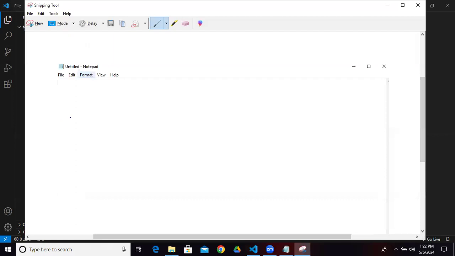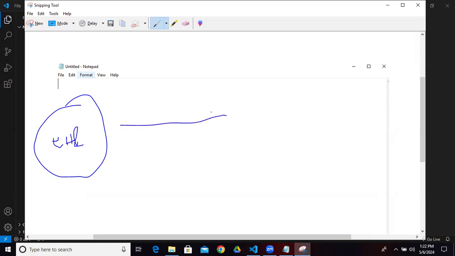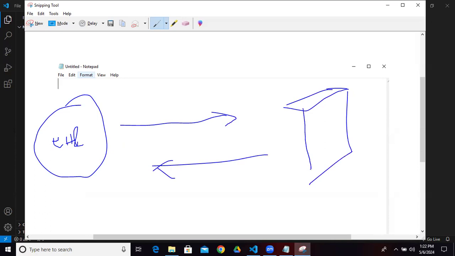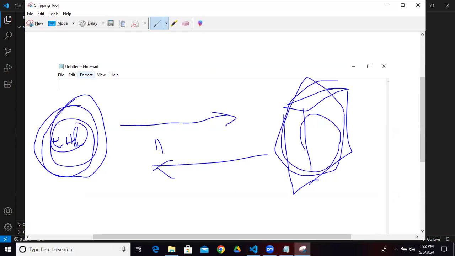So from this perspective, you have Chrome here, which is actually your browser. So assume that is your browser. And then you have your server there. It is actually Node.js that comes in between. I wish I had good writing, but remember, this side is the Chrome or your browser, and this other side is your server. The communication between your browser and the server is actually done by Node.js.